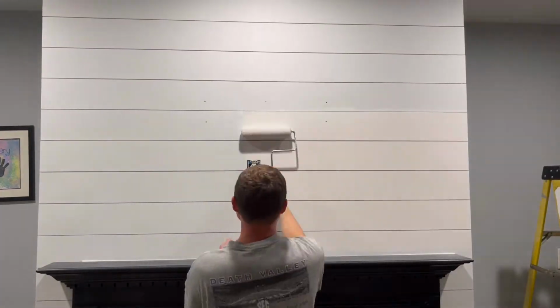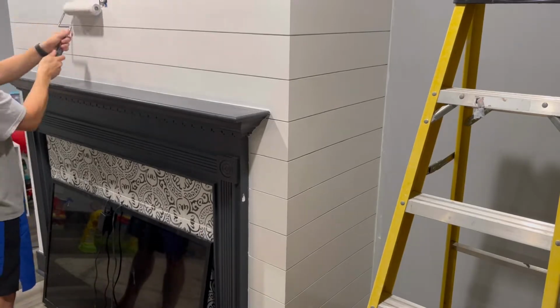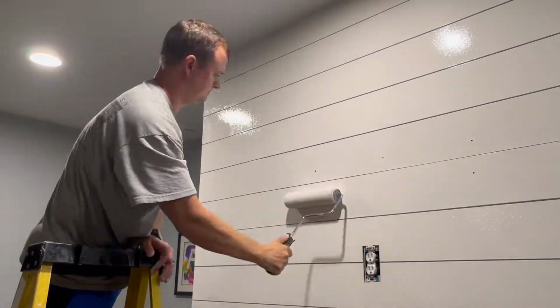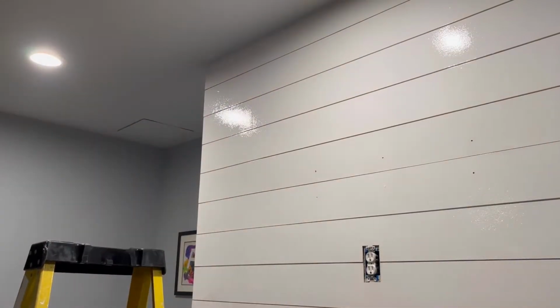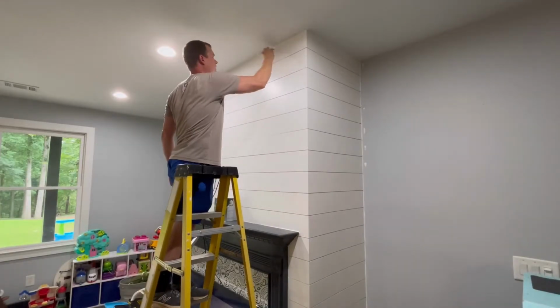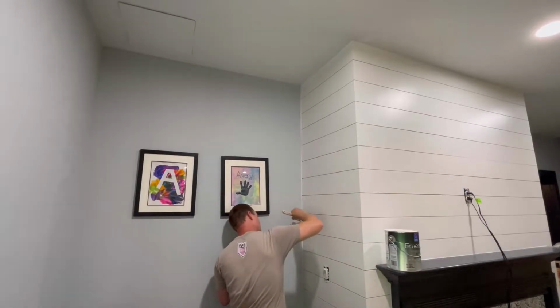And finally, it's time to paint. I'm using a large roller here because I'm using a pretty good paint quality, so it'll smooth itself out and remove most of the little roller bumps. You can also paint this with a brush, but I think this is a little bit faster. And then once we've rolled a couple coats on it, let's just go ahead and cut in around the edges and on the wall and the ceiling and finish this up.